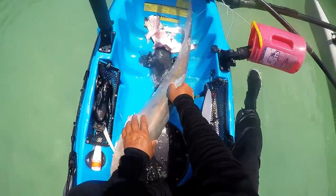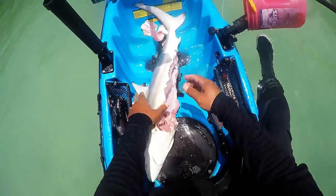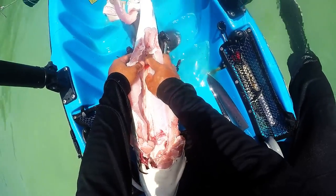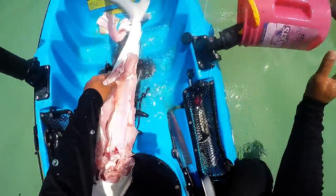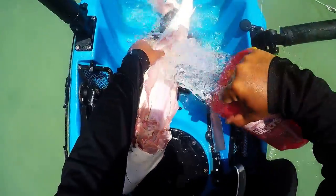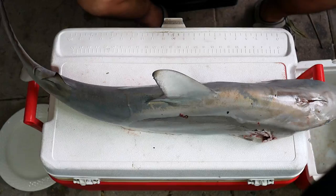There we go. Now I'll keep this so this keeps it legal. I have all the fins. Make sure it's all cleaned out. All right, time to ice it up. Okay, I got our buddy all chilled out.